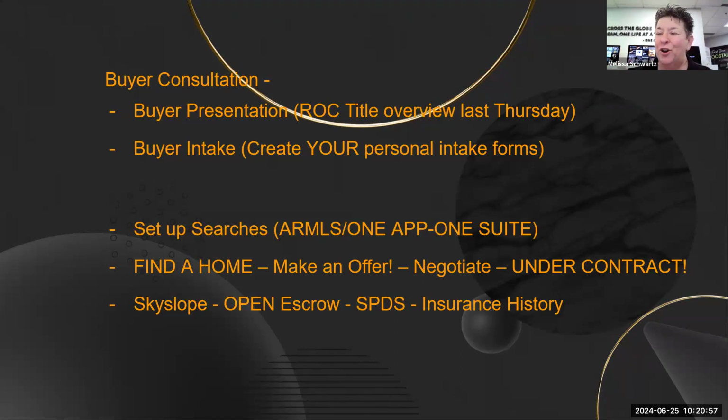soon when you sign those, my guess is very soon we will have the ability for you to enter those in. Right now, our SkySlope system is based on addresses. So it's really hard to enter a buyer broker agreement because there is no address yet, right? You are working with the buyer, you don't have a property yet. They're working with SkySlope to modify that. I have not heard what's happening with it, but I imagine by August 1st, we will have a way for you to enter your buyer broker agreements, which will go on file because you've signed an agreement. And so within 72 hours of creating those, they are going to have to go in.